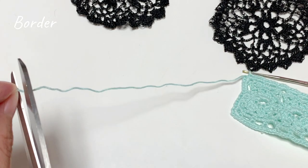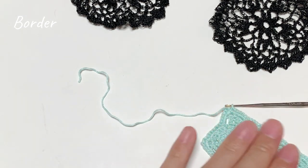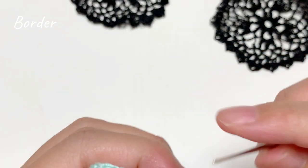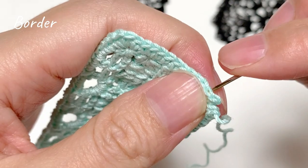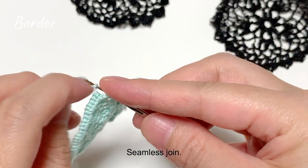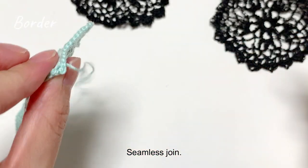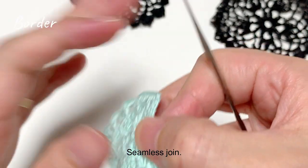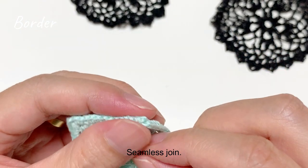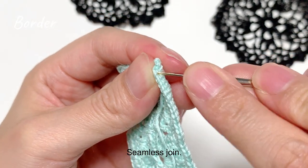Flip the yarn end and fasten off. And pull it through, and into the second chain. Pull through. Overlapping. And back to the last stitch.